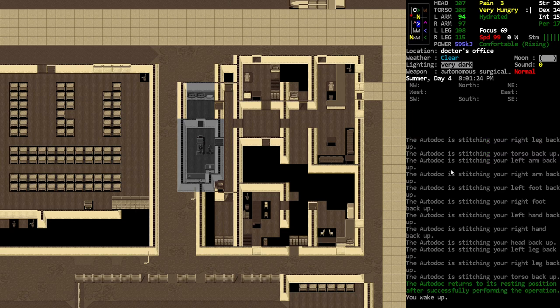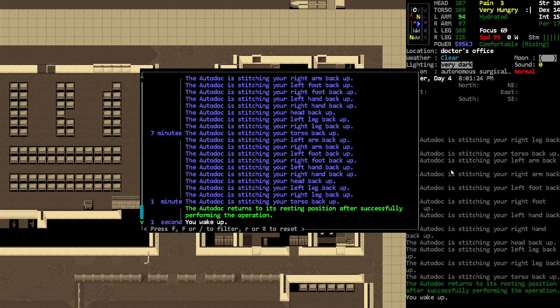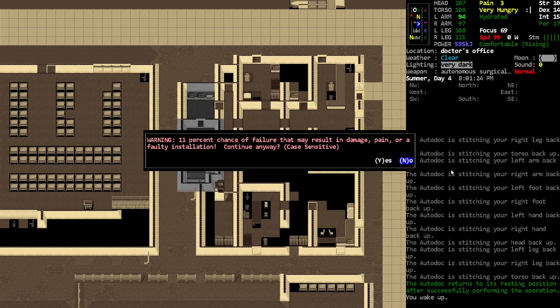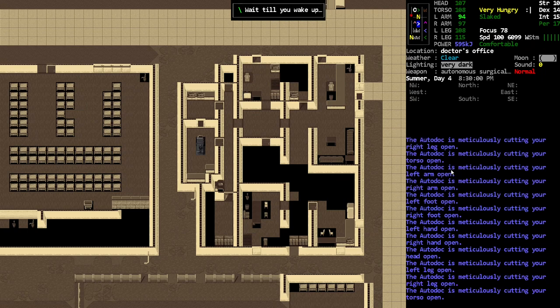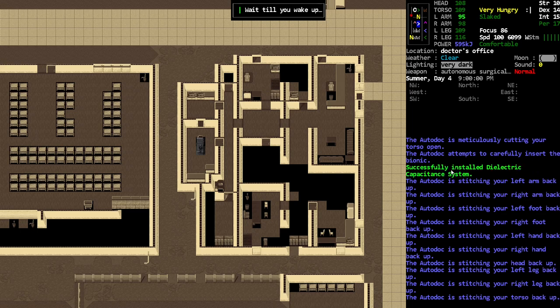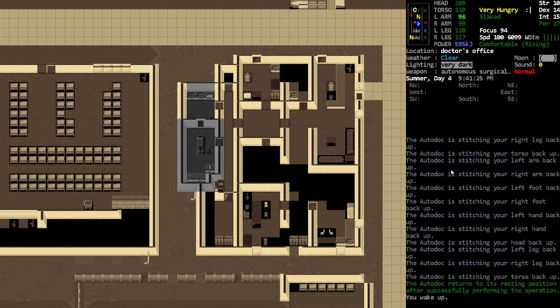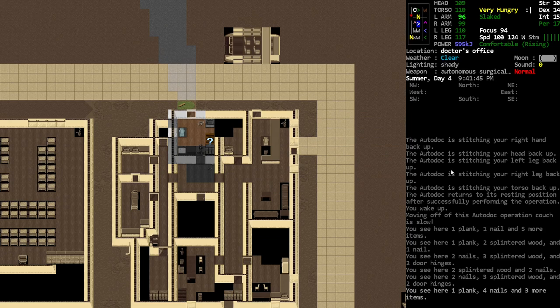I did not see. Did it do it correctly? I'm pretty sure it did. Did it say successful? Yeah, okay. Cool. Okay, we now have thermal dissipation. And a dielectric capacitance system as well. Sure. Yeah, let's do it. I think with 11% chance of failure, that's pretty good odds as well. I don't think that if this did mess up, we'd get that badly hurt. Yep, successfully installed. Okay, so now fire and electricity basically can't hurt me. Cool. Seriously, those CBMs are insane.